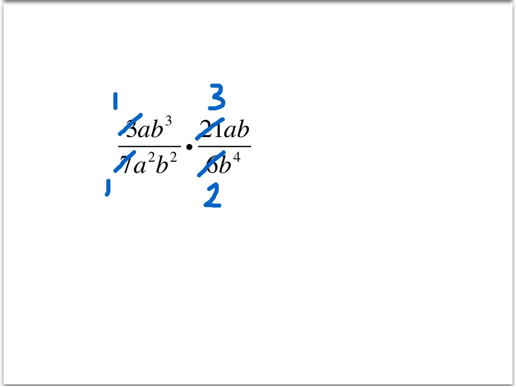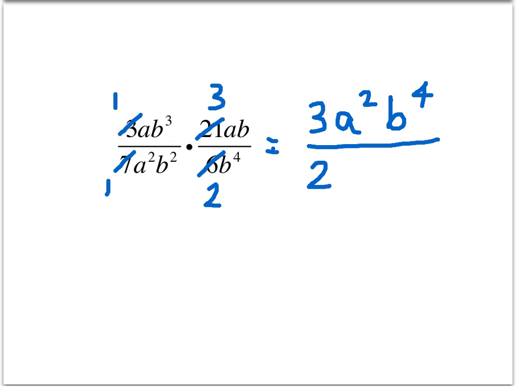But notice, I think what I'm going to do is from here now I'm going to multiply these out. So notice on my numerator, I have an A here and an A here. I'm going to have the number 3. 1 times 3 is 3. I have A squared, because remember this is a to the 1st times a to the 1st, and then I have b to the 4th, right? b to the 3rd times b to the 1st is b to the 4th. Meanwhile, in my denominator I have a 2 here. 1 times 2 is 2. I just have an a squared, and then I have b to the 6th.